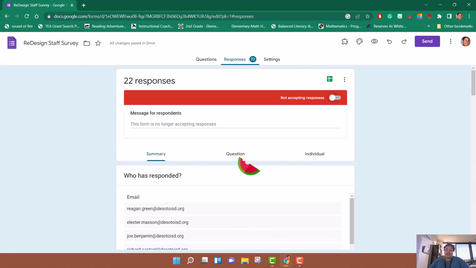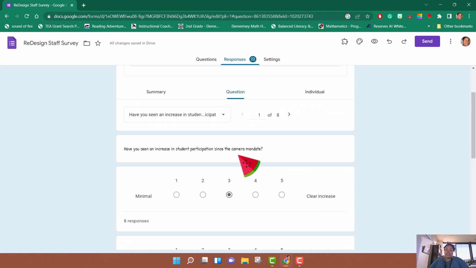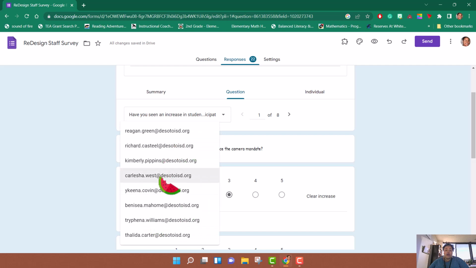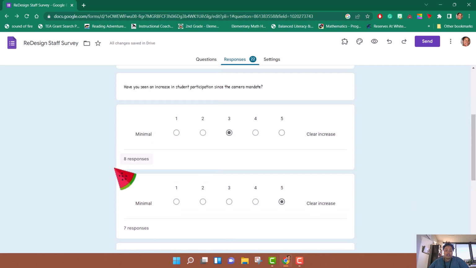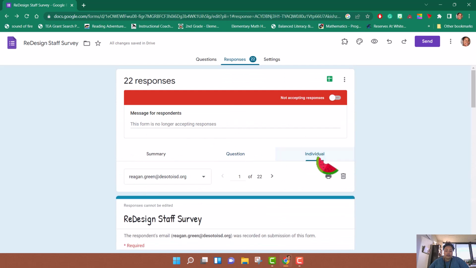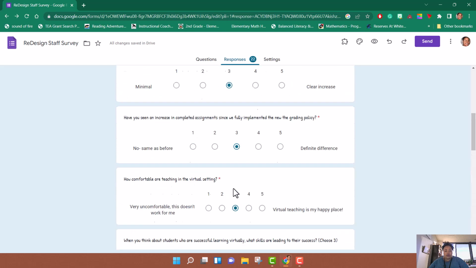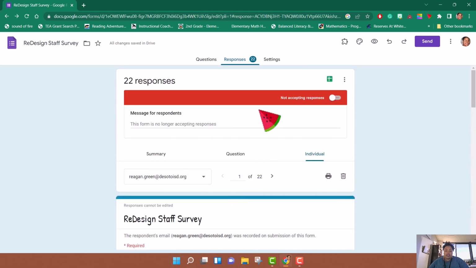This will also allow you to look at each question. So if you're just trying to see all the responses for question 1, maybe you want to see all of those responses only for that one question instead of just the person, or you want to see it by person, you can do that. It takes you just the questions, or you'll see how each person responded to all the questions. And of course, those things have their benefits as well.